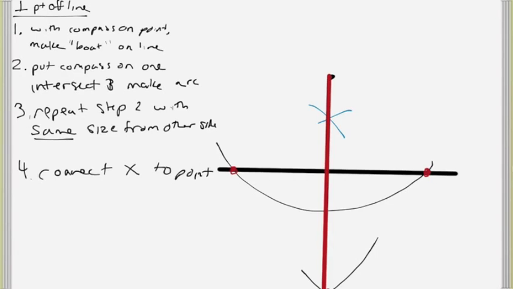So you start at the top and do it, then you start on the side and do it to get the bottom. You start from the top and make the boat, and then from the two sides of the boat, you make a mark, and that's what makes your X. And it doesn't have to be on the bottom. Yeah. It could be on the top as well, as long as it's not going through the point, because that wouldn't give you anything new to connect to.